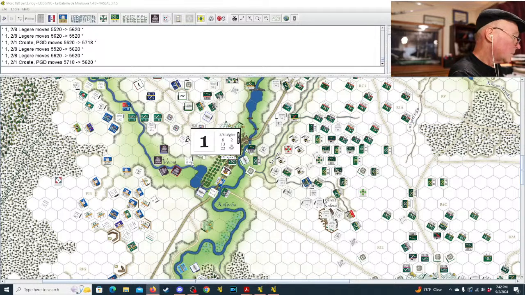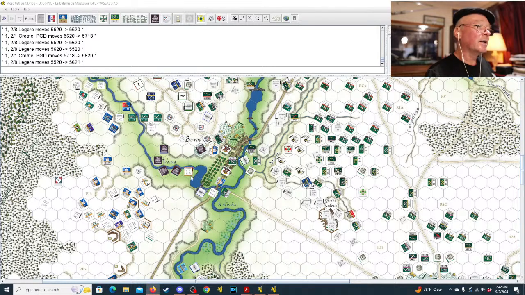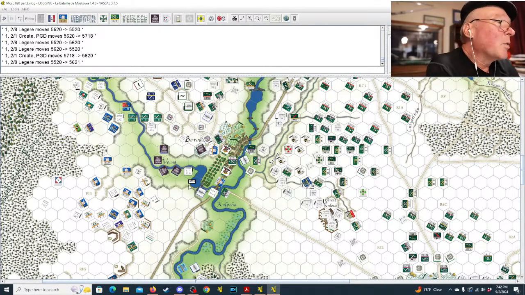So he can't get across the point. He doesn't have enough movement points to do it. Half of them get across, and then he disorders, and when you disorder, you've got to contract into either, and usually it's your choice. Right. So being attacked, you'd contract into the hex on the other side of the Voina, and he'd be disordered there. Okay, let's do that. If you're trying to get him out of the dodge, that would be what you'd want to do.